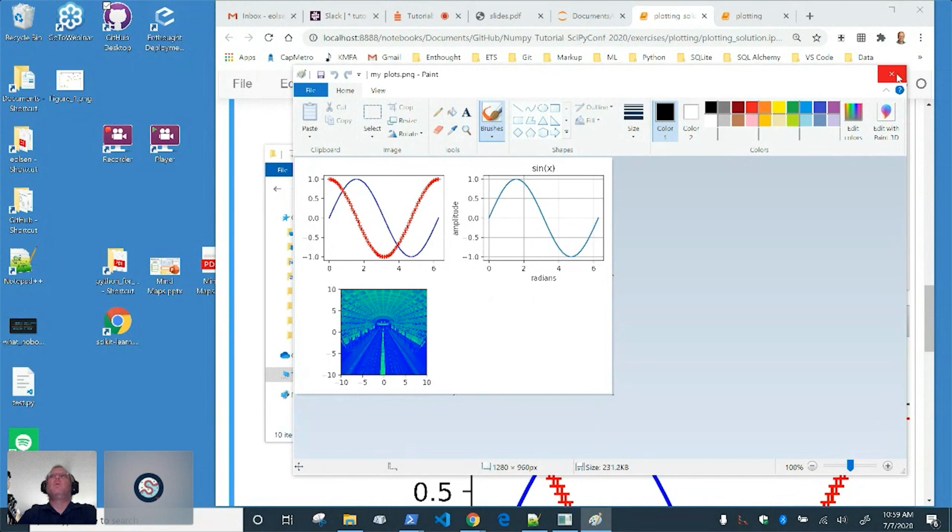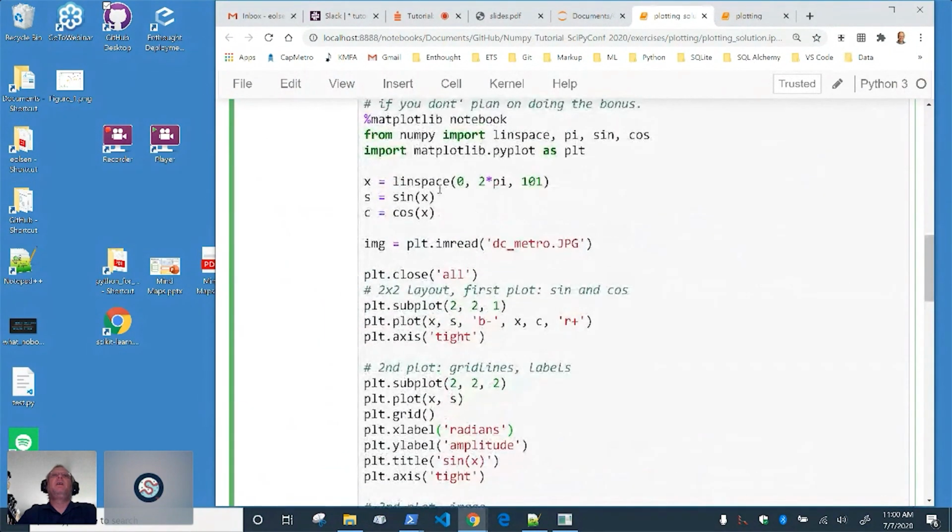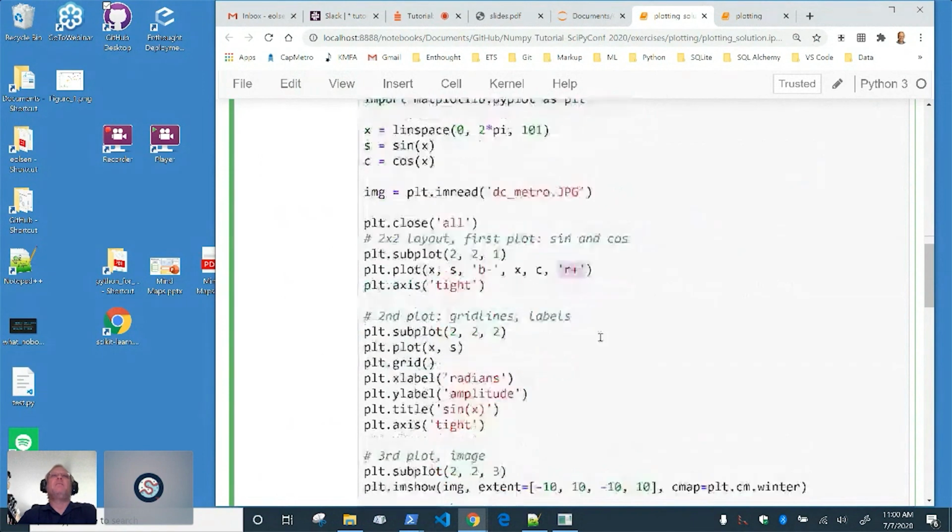And so matplotlib is mostly about getting your data set up and then breaking it into the plots and figuring out how to format things. So X data, Y data, format, X data, Y data, format on these line plots.